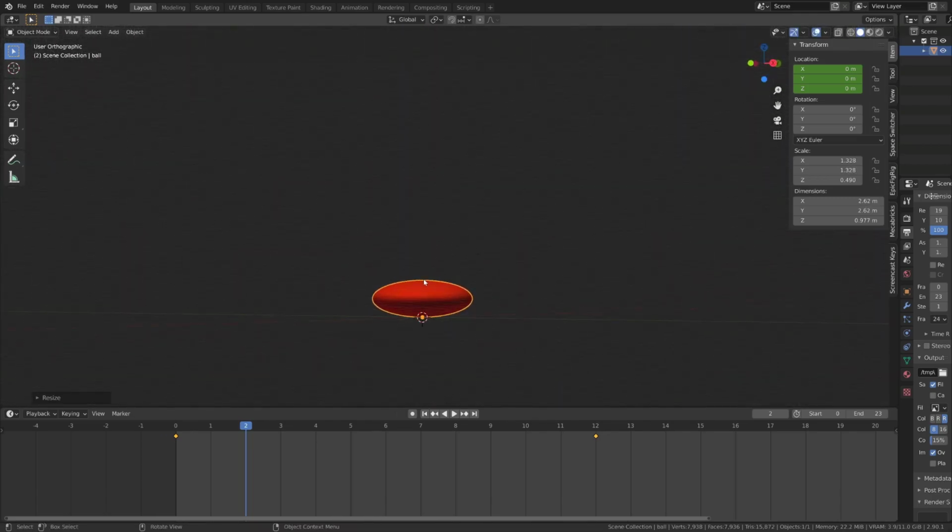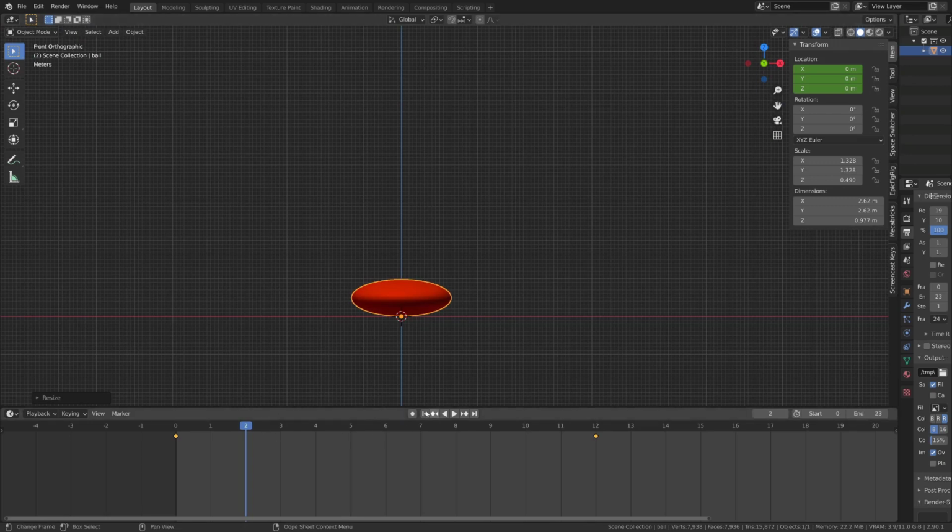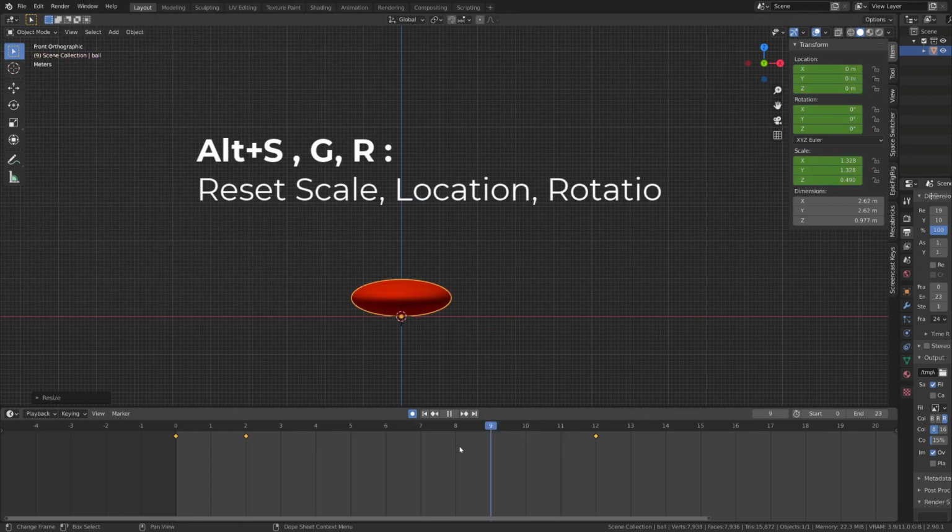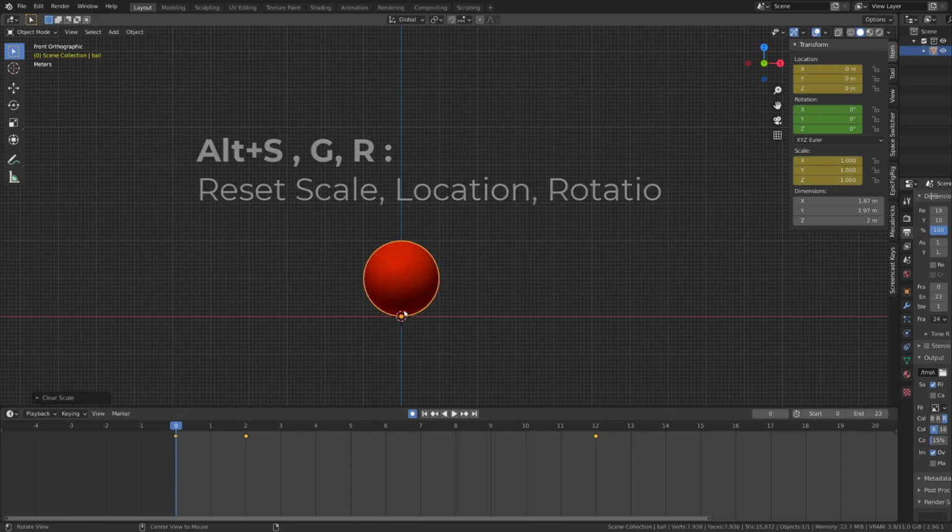You can see here that the keyframe hasn't been written as I need to enable the auto record. Since I haven't written any scaling keyframe previously, you can see that the ball remained flat. I will just press Alt S to reset the scale on the first frame and on all the other frames.